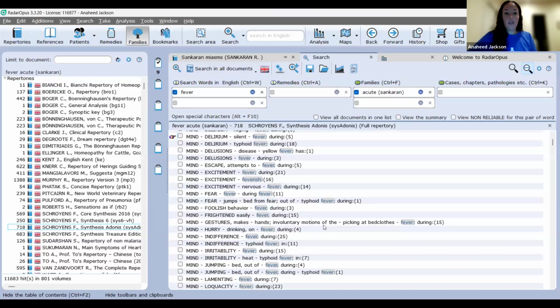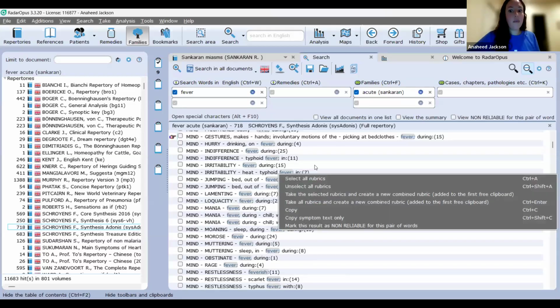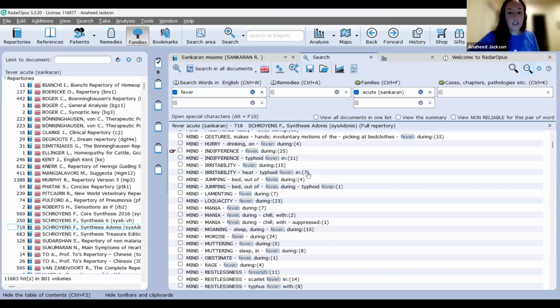So these are all of the rubrics that have at least one remedy in the acute miasm. And you would not know what that remedy is if you looked at this. If you hover over the number 7, then it will show you all of the remedies. If you hover over 11, it will show you all of those.